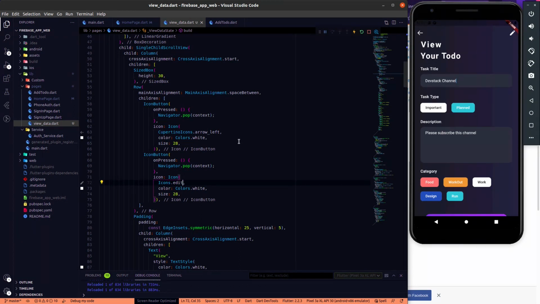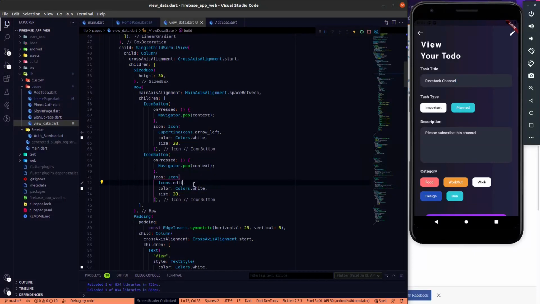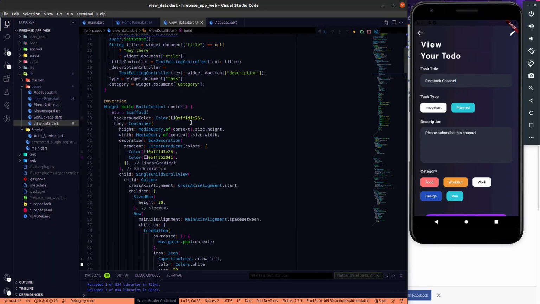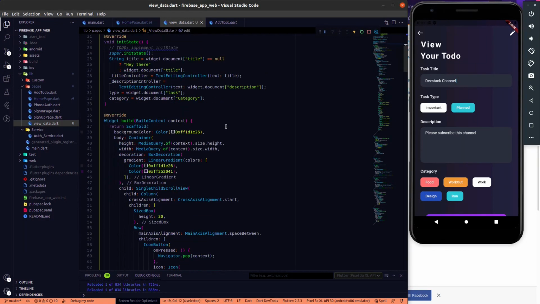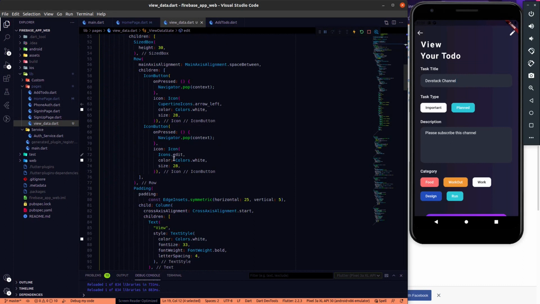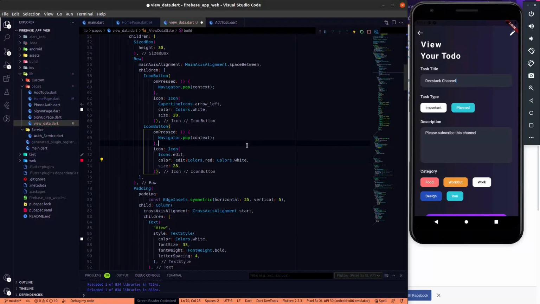So this is the edit button. As of now, the edit button color is white. Let's add a condition that if this edit is true, then the color should be a different one. So if the edit is true, then let's use Colors.red. Also, instead of the view, let's change this view based on this edit.